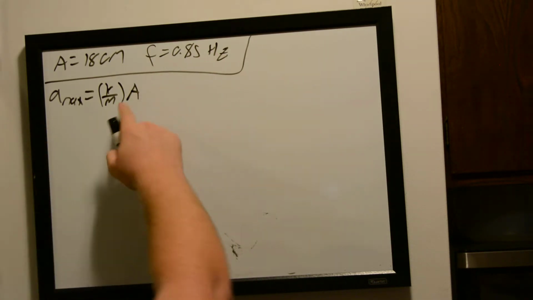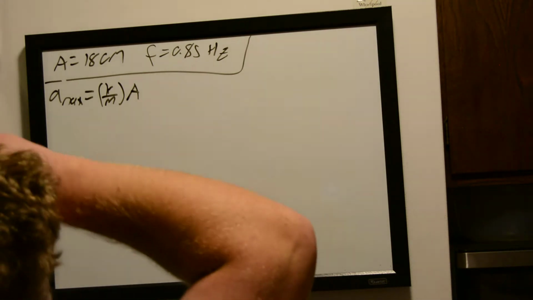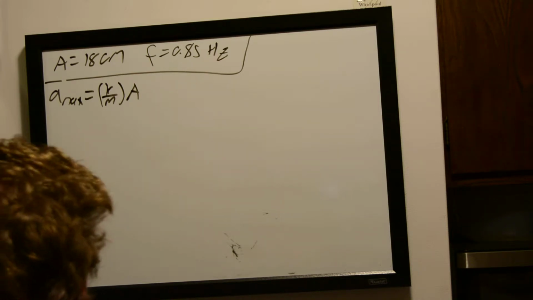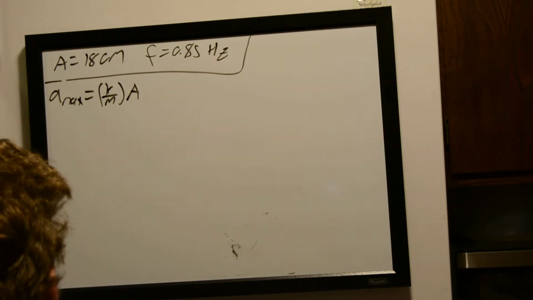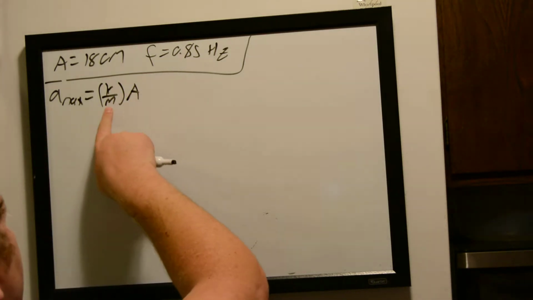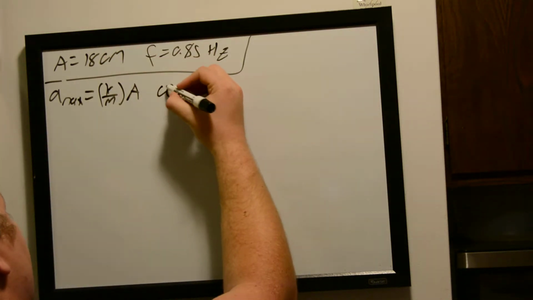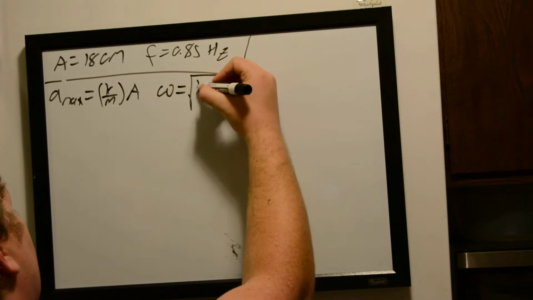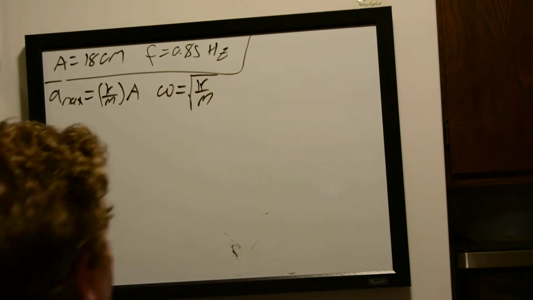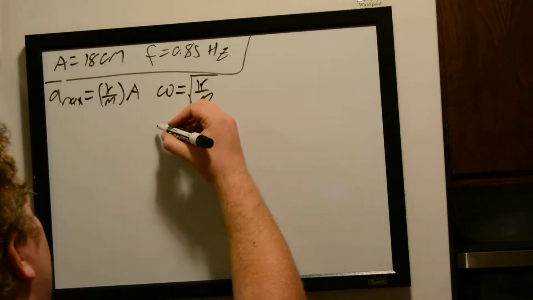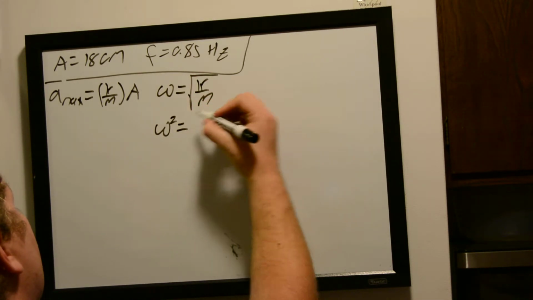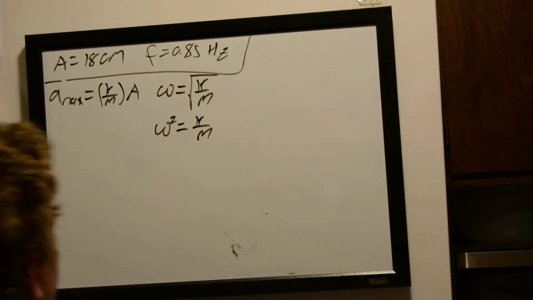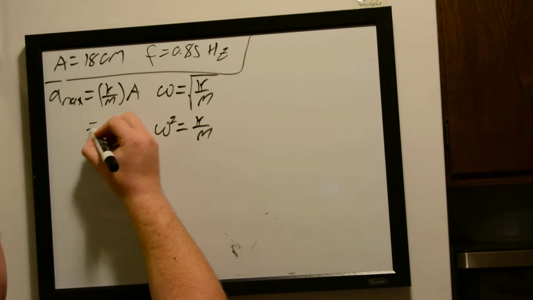Now we're given our amplitude, but we don't know what the mass of the pom-poms is, nor do we know the spring constant. So what we need to do is figure out something that we can use. First, what does this look like? I don't know about you, but this kind of reminds me of the equation for angular velocity, which is given by the square root of our spring constant over our mass. So now we can just square both sides, and substitute the square of our angular velocity into this equation here.